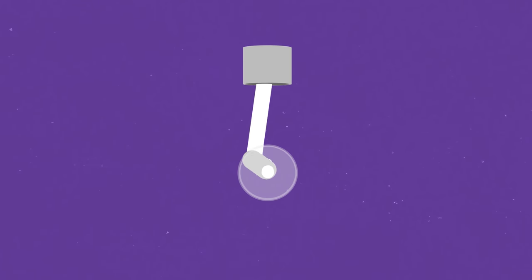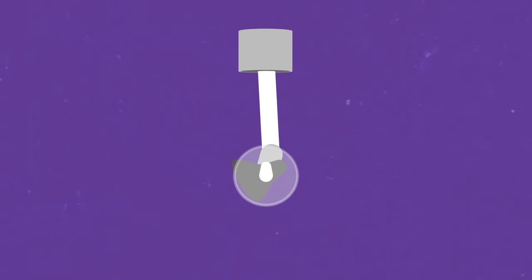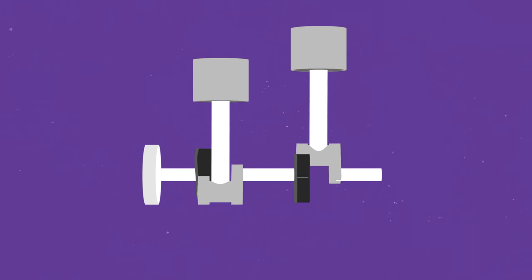To see how balance can be achieved, let's start with a single piston. The unchecked movement of a single piston as it changes direction produces vertical vibration. To counteract that, the piston's movement needs to be balanced by another object moving in the opposite direction. In a single cylinder engine, the crank has a counterweight opposite the piston's connecting rod — when the piston is at top dead center and moves downward, the counterweight rotates upward, balancing the piston's movement. You can also counteract the vibration by adding another piston; in a two-cylinder engine with pistons moving in opposite directions, the pistons act as counterweights for each other, eliminating vertical vibration.